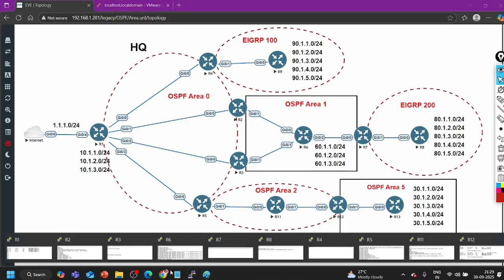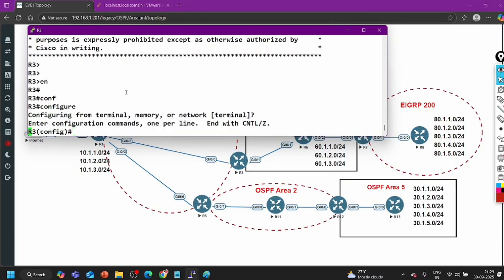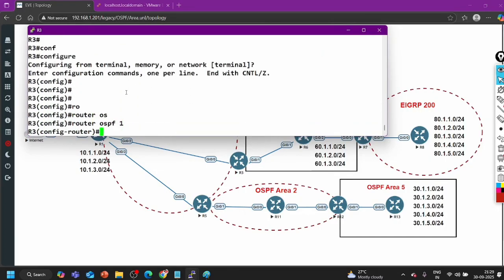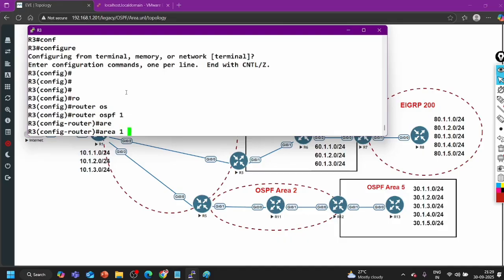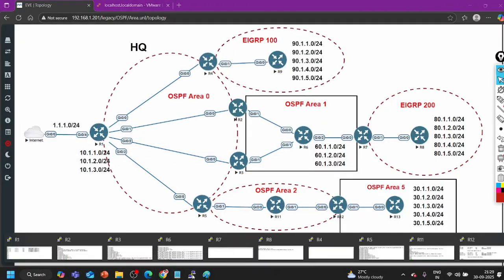Go to router number 3. Router OSPF 1, area 1, NSSA. And router number... area 2? Sorry, area 1, area 3. Oh, yeah, area 3. Yes, right. Thank you. Router number 7.